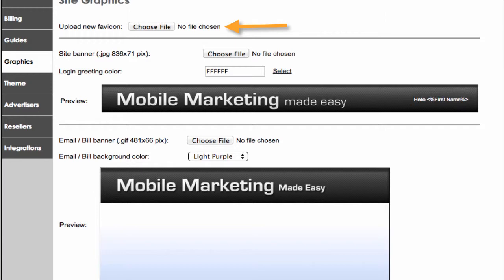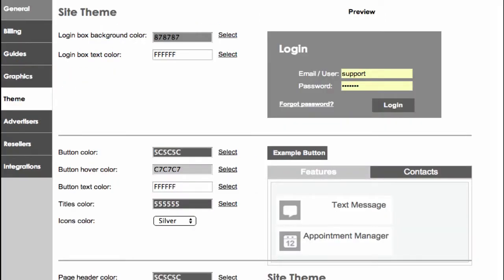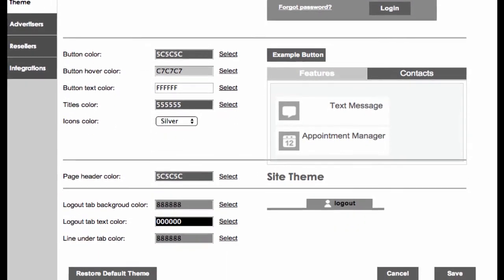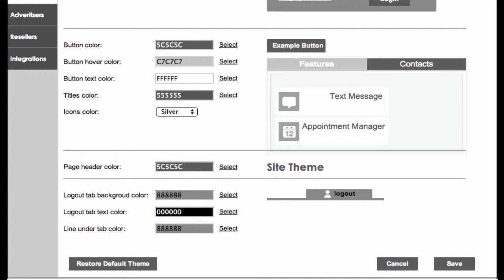Here, the next tab is theme. And this theme tab will be only if you have the Boost module. So I'll click on themes, and here you can change more elements of your backend. So you can change the login. When people log in, you can change the color, the login box. You can see here. You can change the text color, something like this, right? And customize it. So as you can see, it gives you a lot of customizations with no programming. Again, no CSS files or something like that.